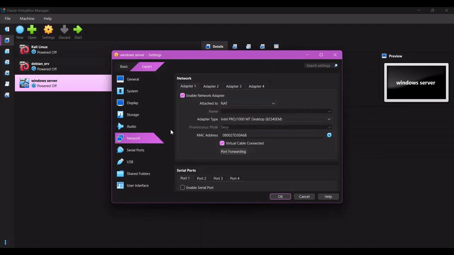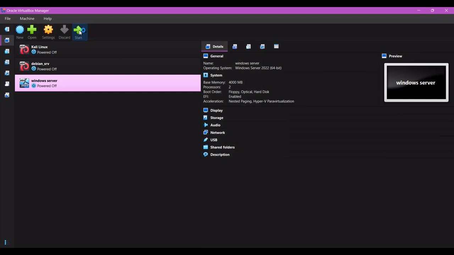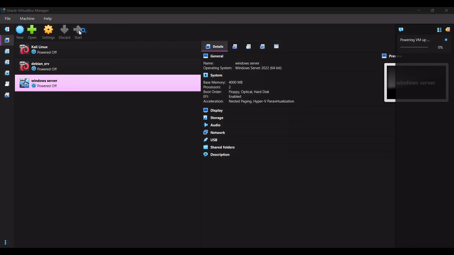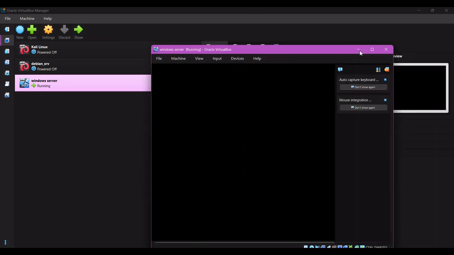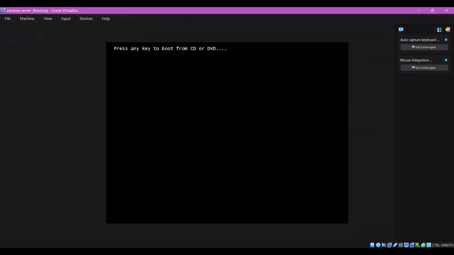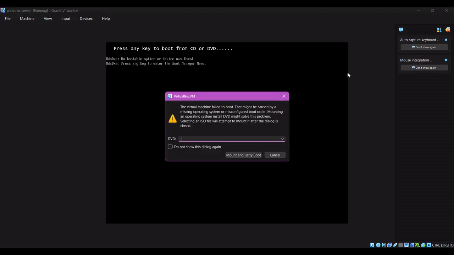Always remember this part. Go to network and change it to NAT. We are going to use NAT because we want our virtual machine to access the internet, not as having its own IP address, but as having the IP address of our actual Windows system. So now go ahead and launch the machine. During the network setup, usually we use bridged adapter. We used bridged for Debian and Linux, Kali Linux as well, because the bridged adapter enables the virtual machine to have its own IP address and to appear as its own individual machine on your network. But in this case, it's not necessary for now.